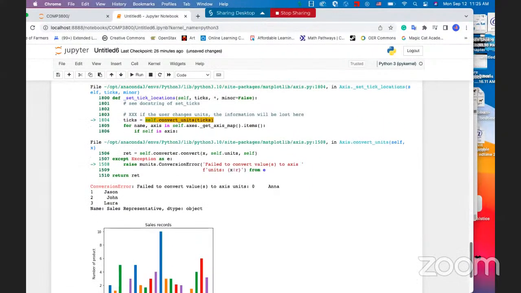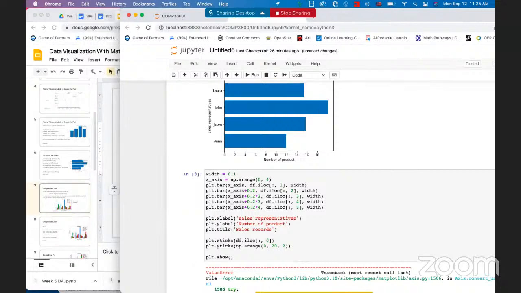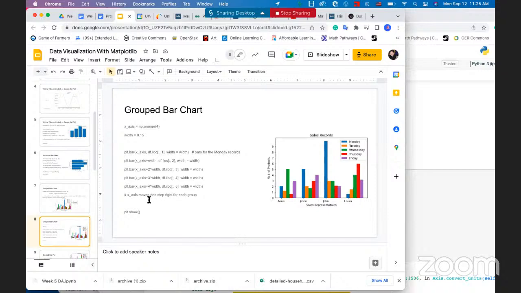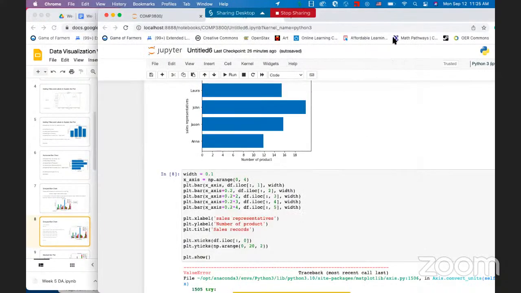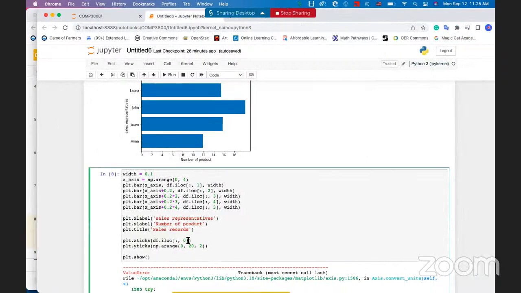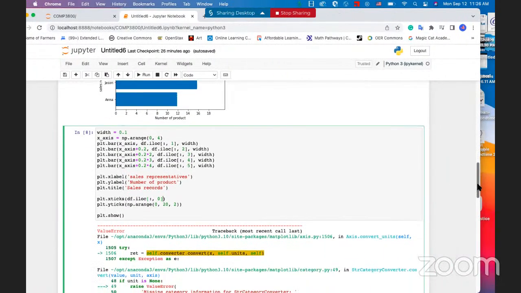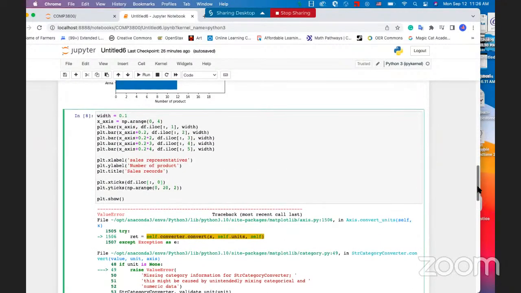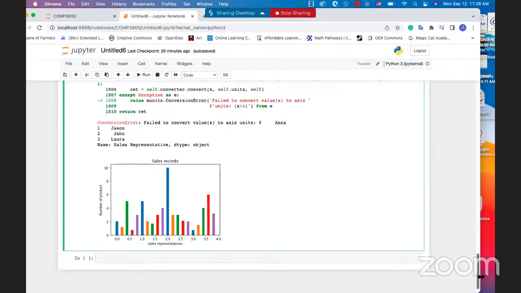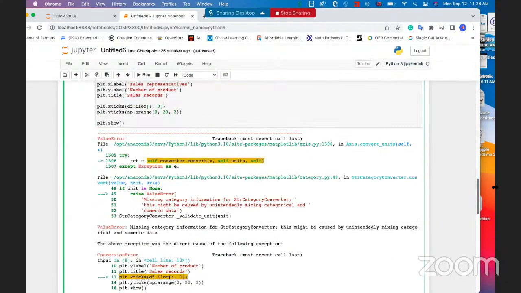So I wasn't able to convert. It only takes the X labels.